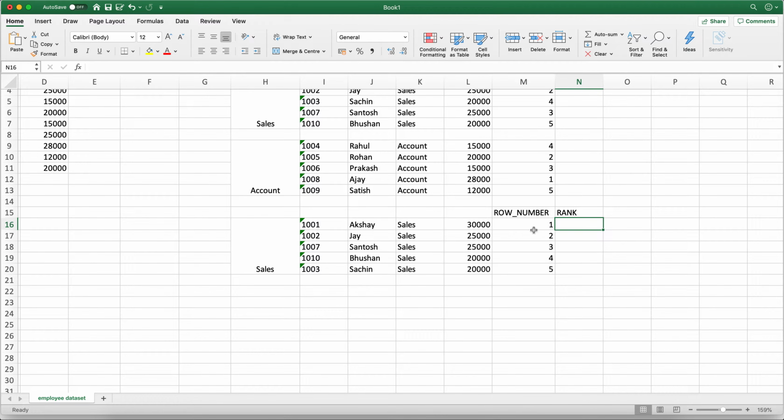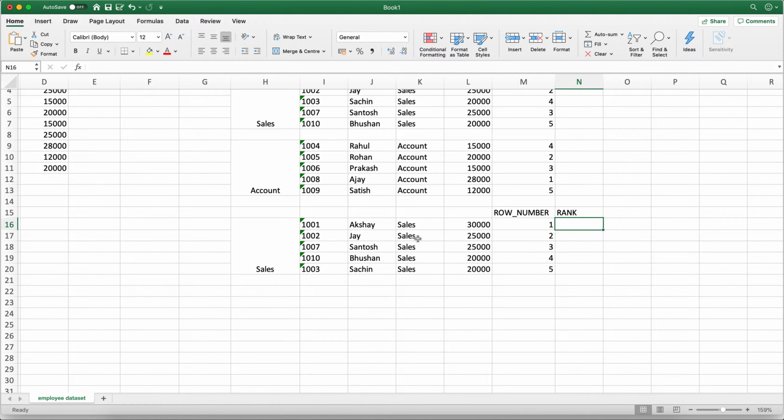So how rank will work is, based on again the similar condition where I wanted to partition the data based on the column called department and display the salary in its descending order. Okay, so based on these two conditions, rank will decide the numbering.